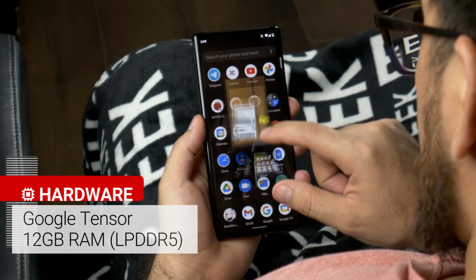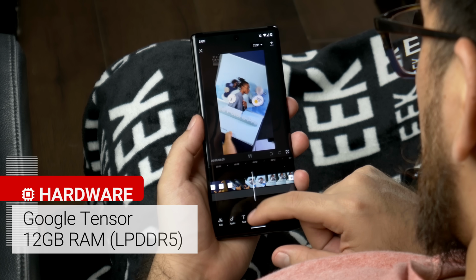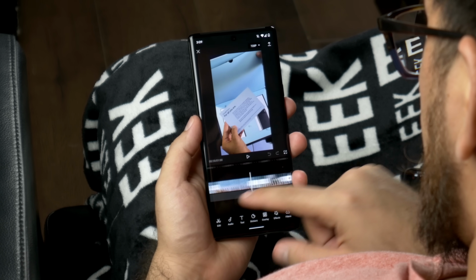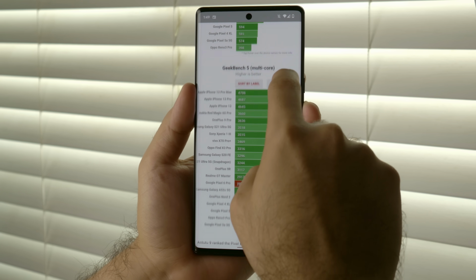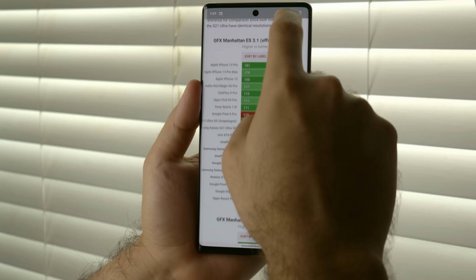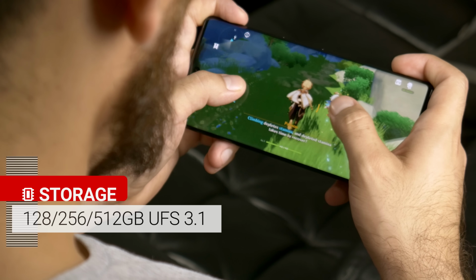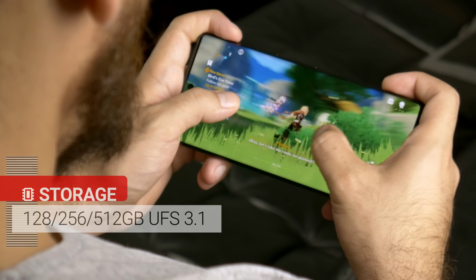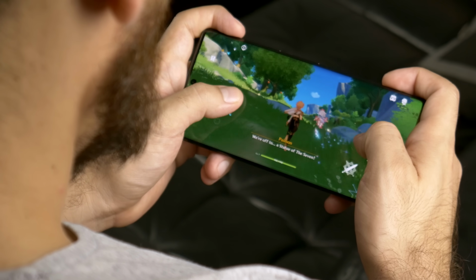The Pixel 6 Pro comes with Google's first custom chipset, made in collaboration with Samsung. It was designed by Google with a superior custom-built machine learning engine that allows for new software features that are optimized at the hardware level. Performance with the Tensor chip was excellent in everyday use in both computational and graphics benchmark tests, and it was able to keep up with other devices running the Snapdragon 888. It didn't do as well in our stability tests. The Pixel 6 Pro steadily throttled to around 70% of its max performance over the first 15 minutes, and from then on, it dropped down to around 60%, a total of 3 times over the next hour.